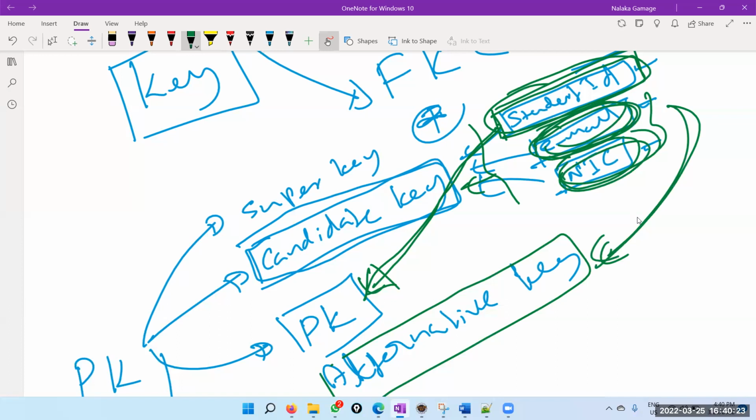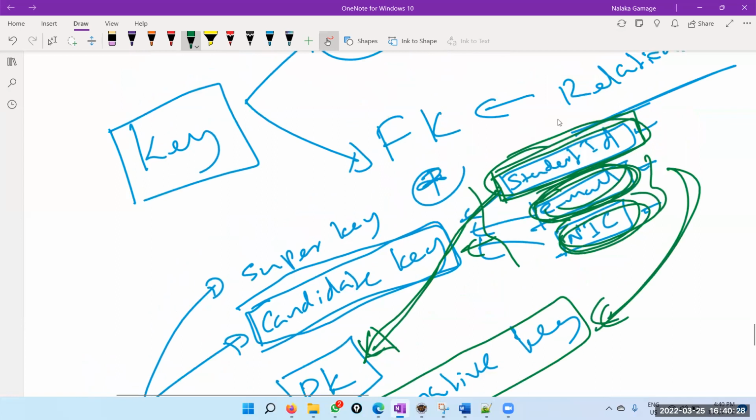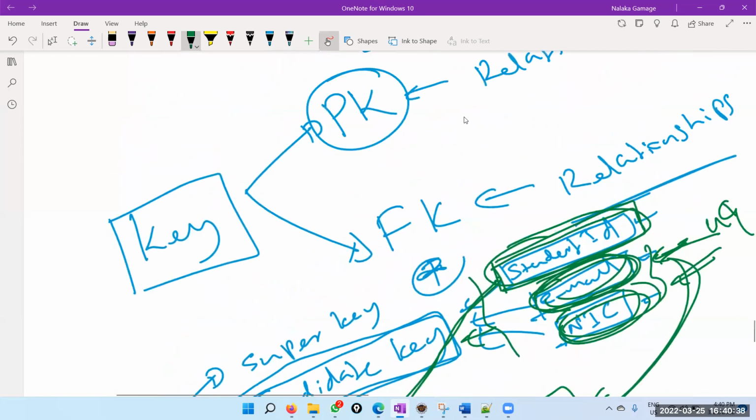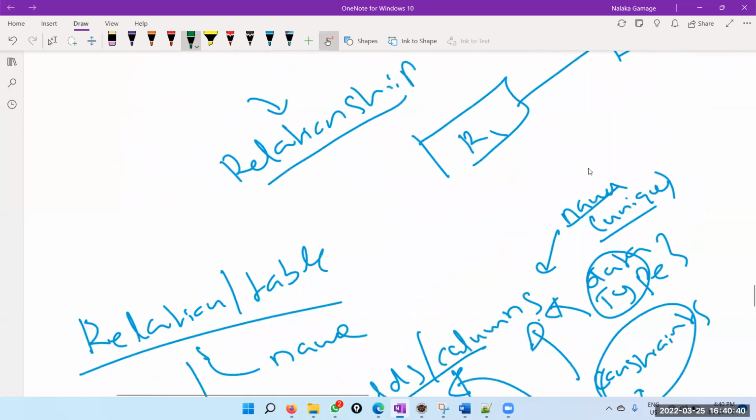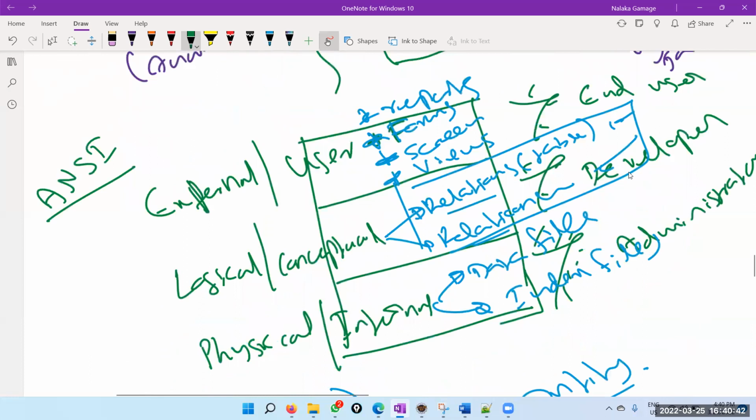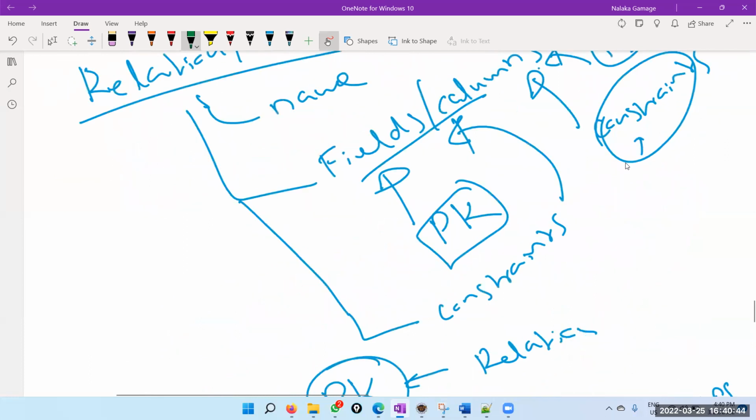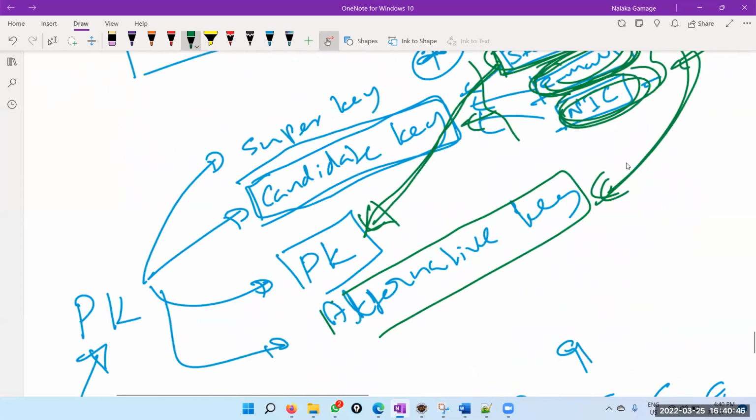But if you want, you can apply. Not if you want. Usually what we do is, this is considered as a primary key, but we will be applying the unique constraint to these fields because we know that they are also fairly unique. So that is why we have the other constraints. So we will be assigning the unique constraint to those alternative keys.